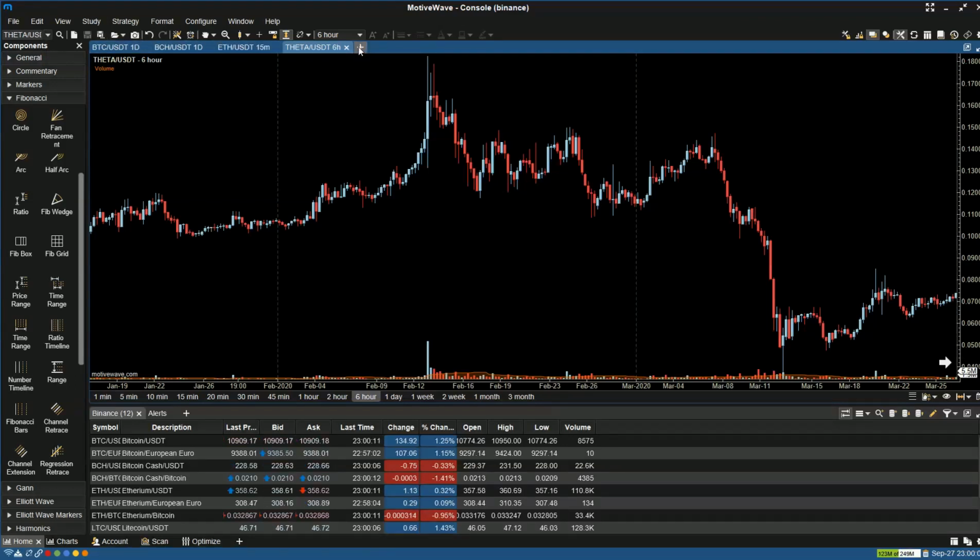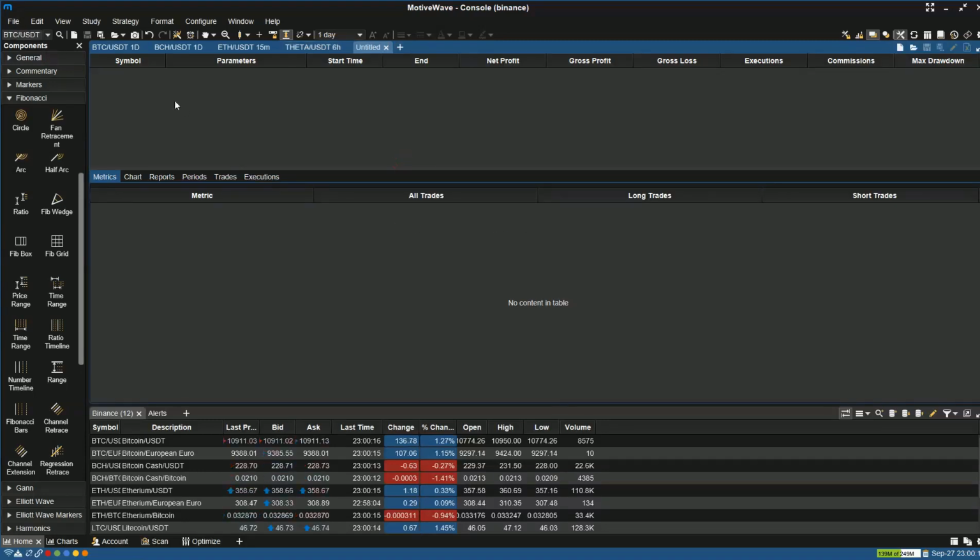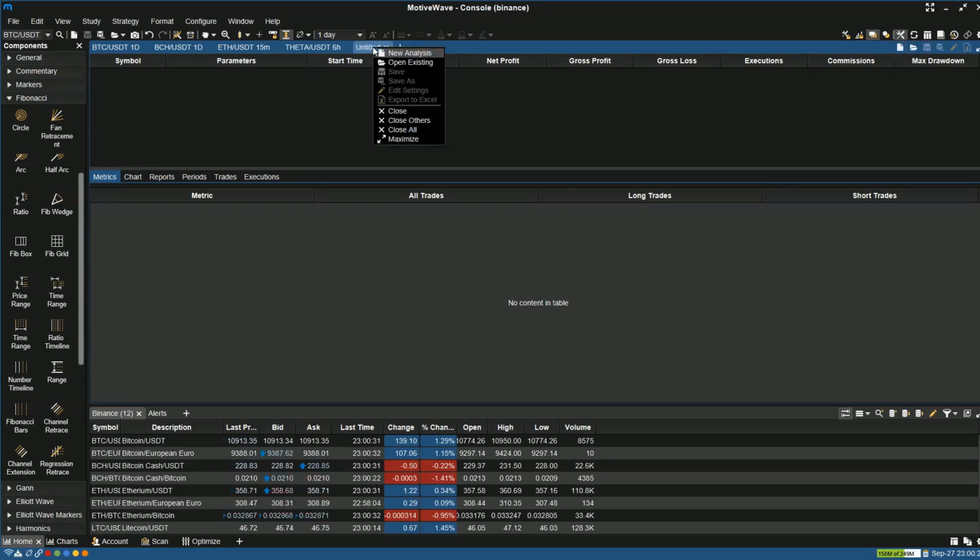So what I'm going to do is go into the optimizer, okay, and create a new one. Is it this one? Unlock, lock studies, show orders. I can't remember how to.